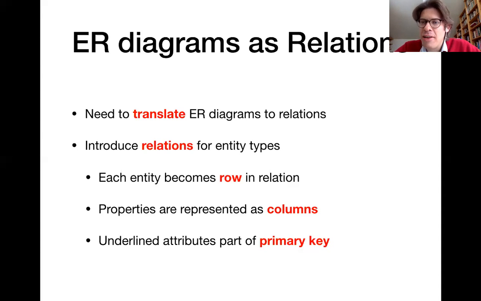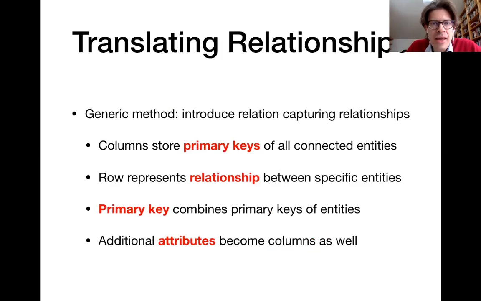So the last time we have already seen how we can translate some of the basic components of those entity relationship diagrams into relation schemata. We have seen how we can represent entities to become one relation, with the attributes of the entity as columns of the corresponding relation. We have seen how we can translate relationships into a schema. For instance, we can introduce a new relation which captures the content of the relationship, which were those diamonds in the entity relationship diagram.